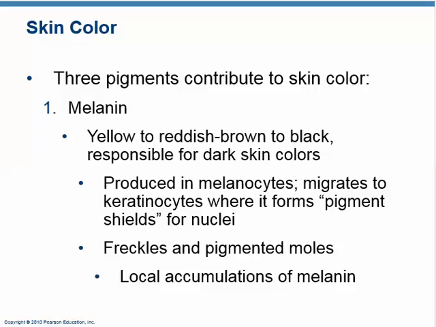So I already said melanin provides most of the skin color. It gives the basic skin color, and it varies from person to person. It's like every family has their own recipe for melanin, and that's what gives your skin its basic tone. If the melanocytes are evenly spread, then the skin tone is even. If the melanocytes kind of clump up, then you get freckles or pigmented moles.